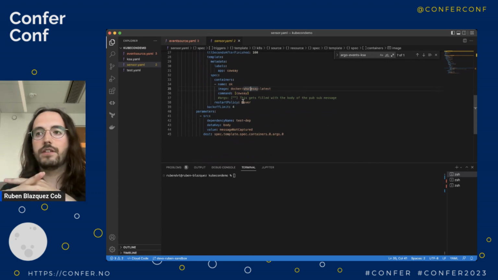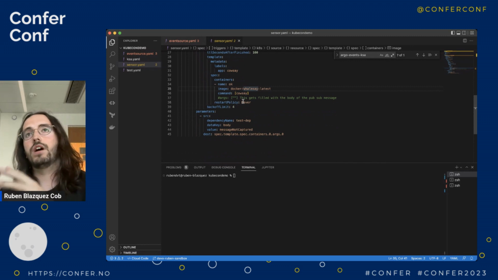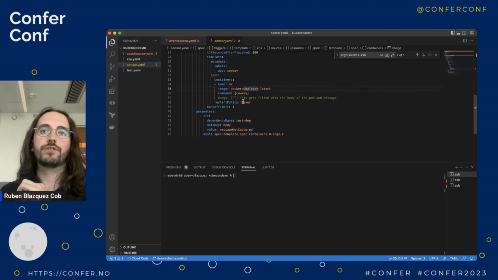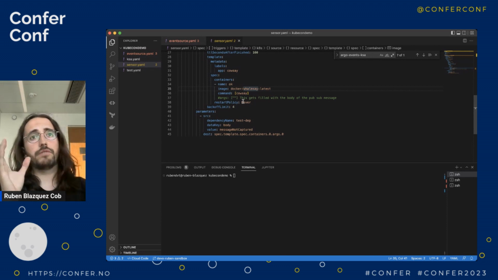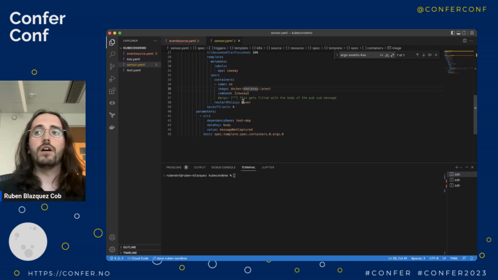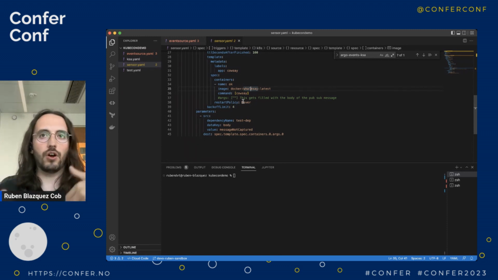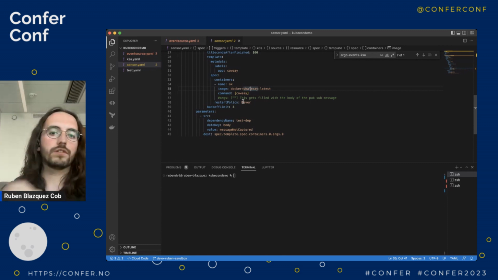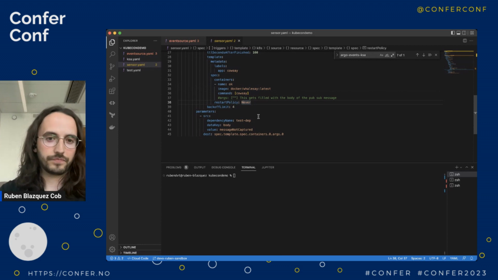Then it takes the PubSub message, the content of the message, and with that, it triggers the container. So in a real case scenario, instead of this demo container, you would have a container that actually takes the content of the JSON file you're sending over the message and makes something useful out of it, like data processing or whatever have you.